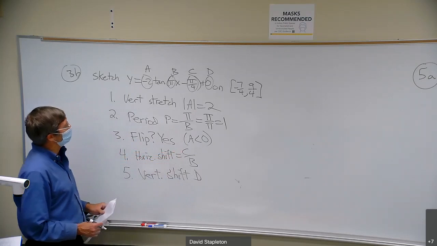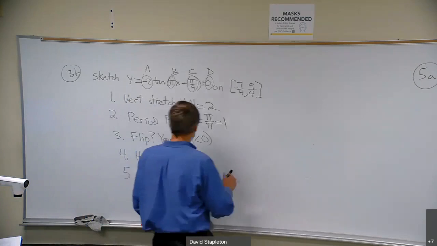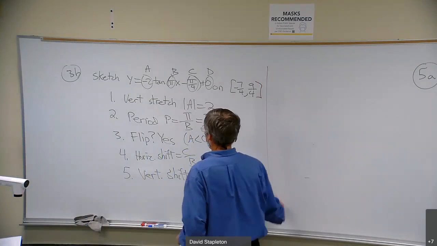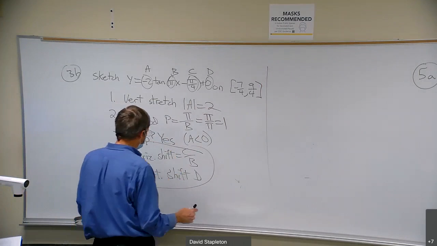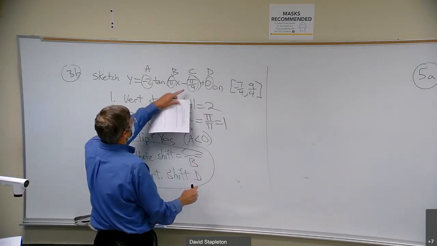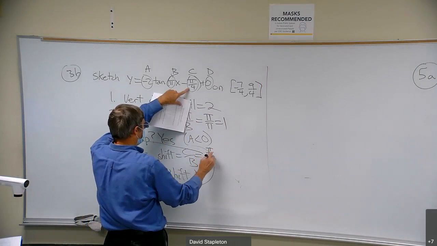It's all the same algebra graphing techniques, just to start with a different period on those 2 functions. But now I've got it. What I find easiest is to do the shifts first and find the shift point. C over B, that's whatever's subtracted here, so it's plus pi over 4.